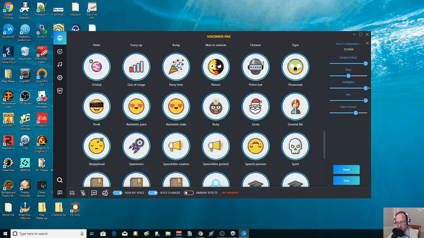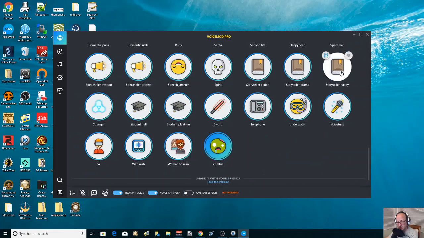And you can change the mix to make it more or less intelligible. Change the pitch up or down. How about this? What does that do? So it kind of changes the mix a little bit. Interesting. Storyteller happy. Oh, I like that. There once was a time when people went to watch Quidian play sounds.